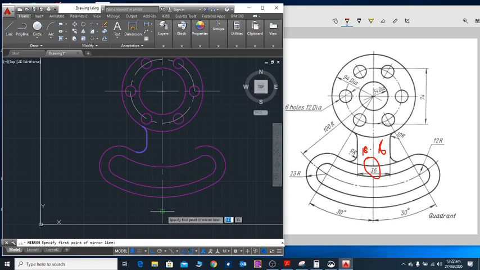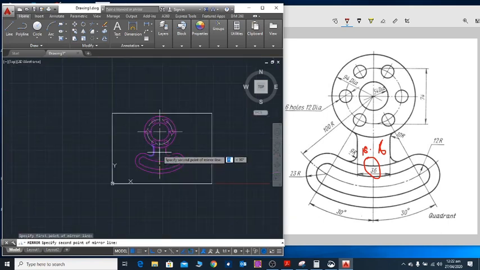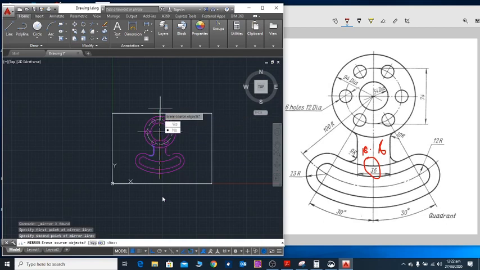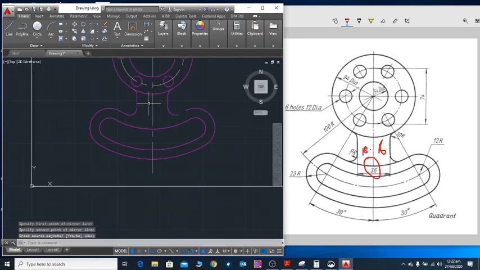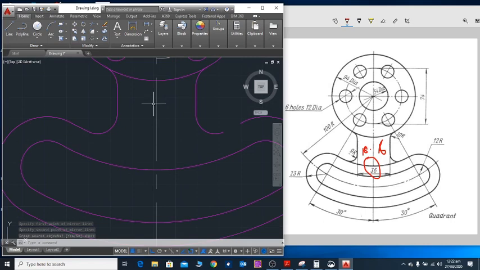This is my first point of the mirror line, this is the second point of the mirror line. Then it asks me whether to erase the source object. I say no, I want the source object to still remain. Enter.